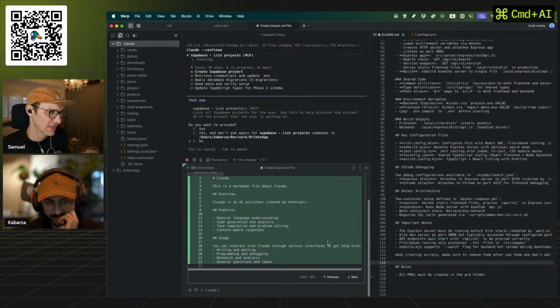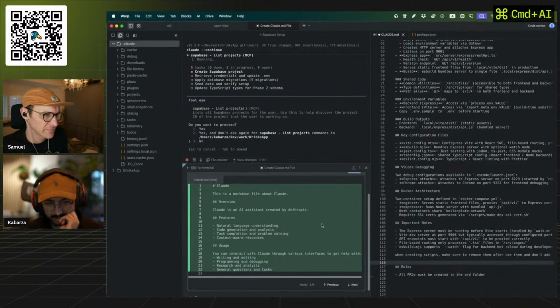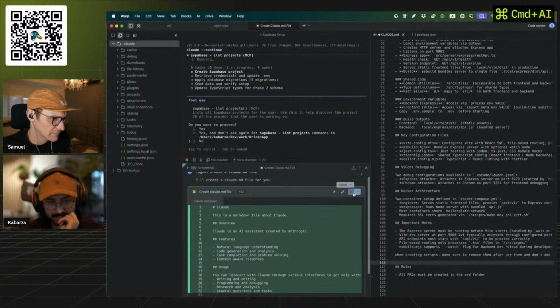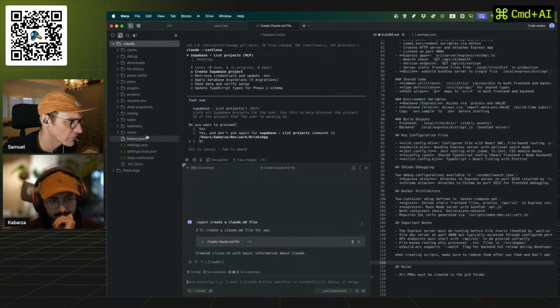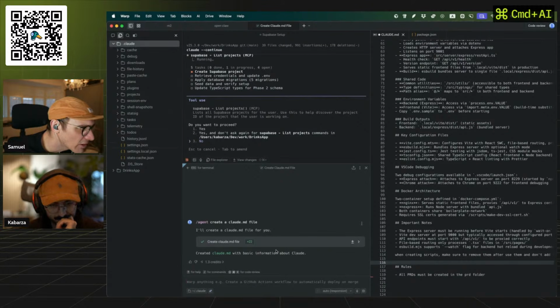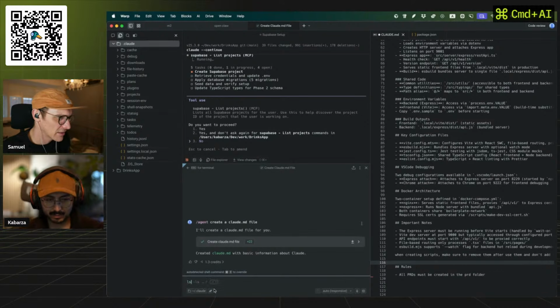You want to accept that. So it should have created a CLAUDE.md file somewhere. Where is it? If you type ls in the terminal, enter.